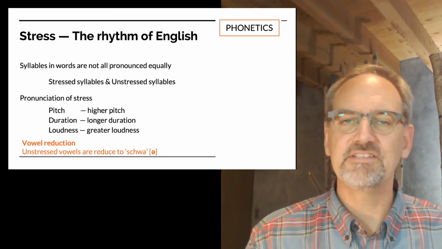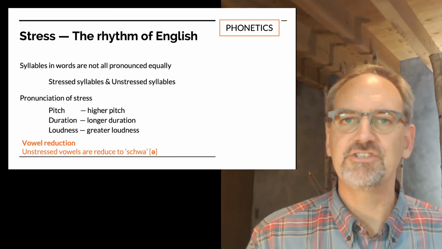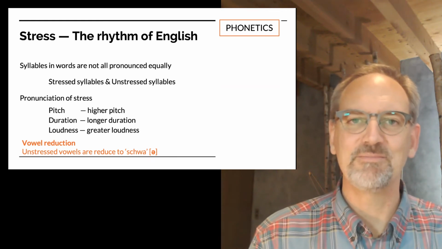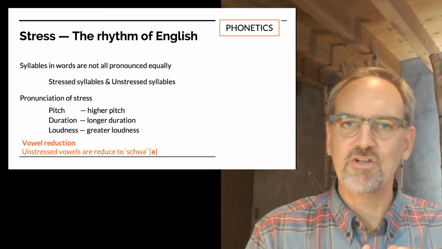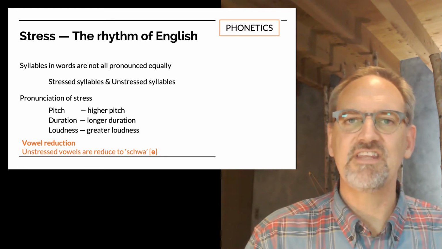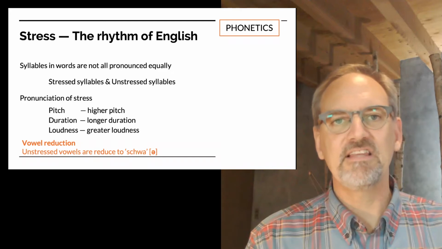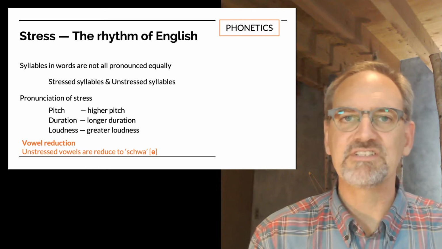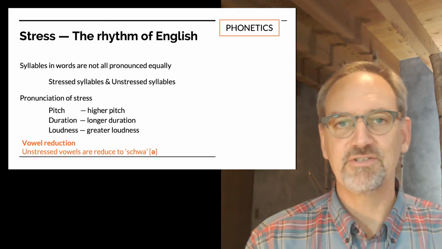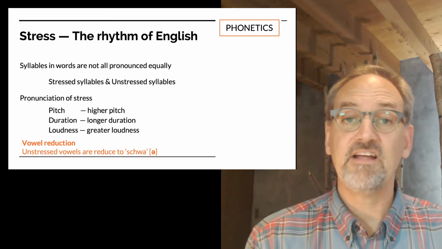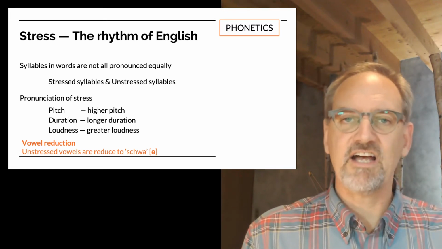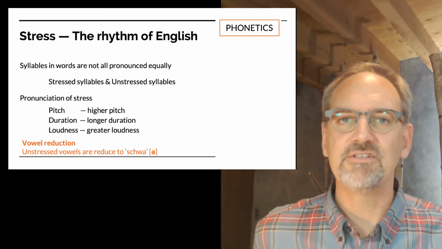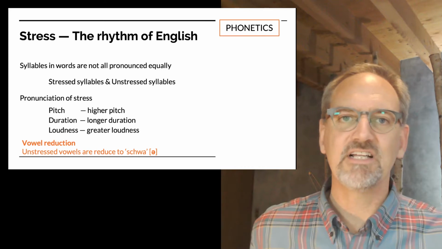The phonetic properties of stress are higher pitch, right? So the voice is higher than on unstressed syllables. The duration will have longer stressed syllables than unstressed syllables. And the loudness. There's greater intensity of sound when we pronounce stressed syllables in comparison to unstressed syllables. And finally, vowel reduction is a consequence of stress, which is to say we reduce the pronunciation of vowels when they appear in unstressed syllables.